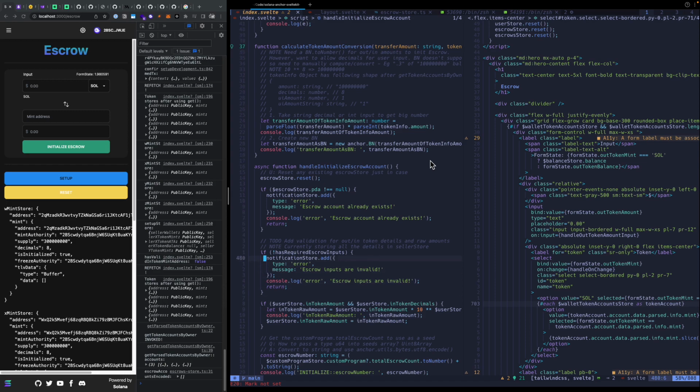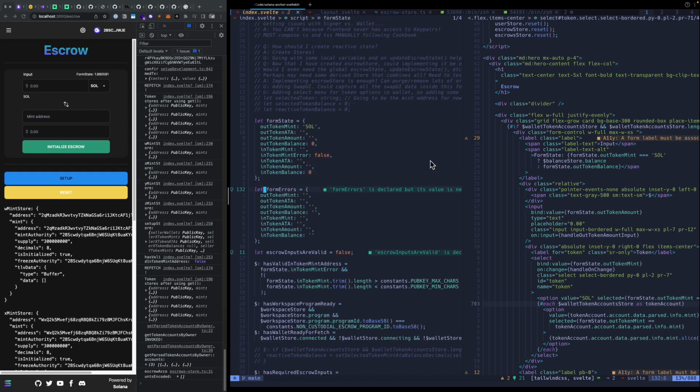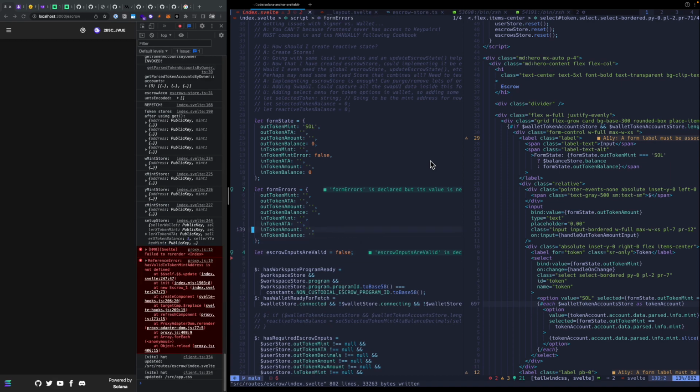But I have really cheesy validation going on here around do they have all the escrow inputs and such, and have a valid mint address, doing some of these checks, and honestly they don't really work. It's not quite how I want to do this. So my idea is to create some, oh, that broke it.